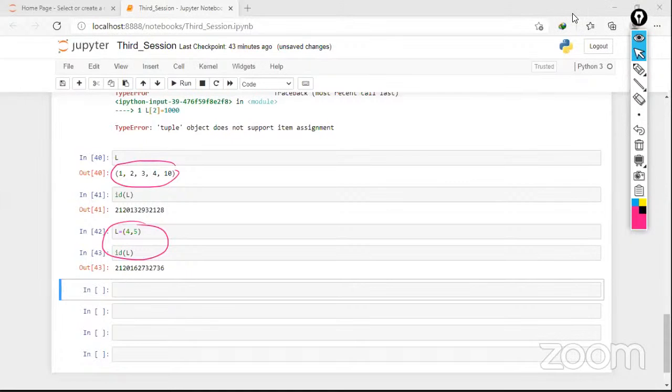For every list and tuple, there must be an address. Yes. In fact, I told you in the first lecture, everything in Python is an object. And since anything is an object, there must be one address associated with this object, because every object is ultimately going to reside inside the memory, and memory means address.